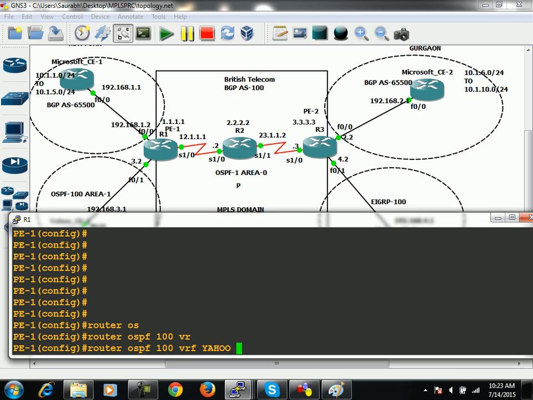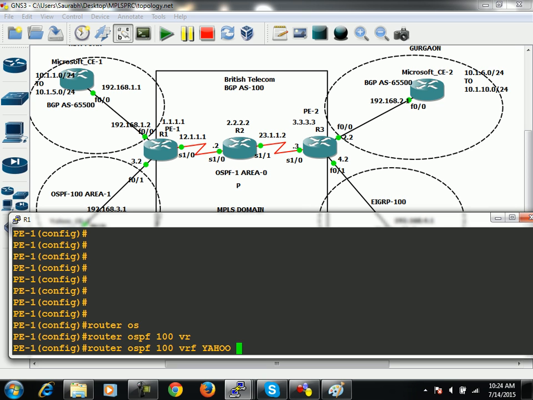So now if someone asks you what is the use of process IDs in OSPF, you will simply tell them that these process IDs are used to associate with a VRF, because in OSPF version 2 it is not possible to create address families for VRF.